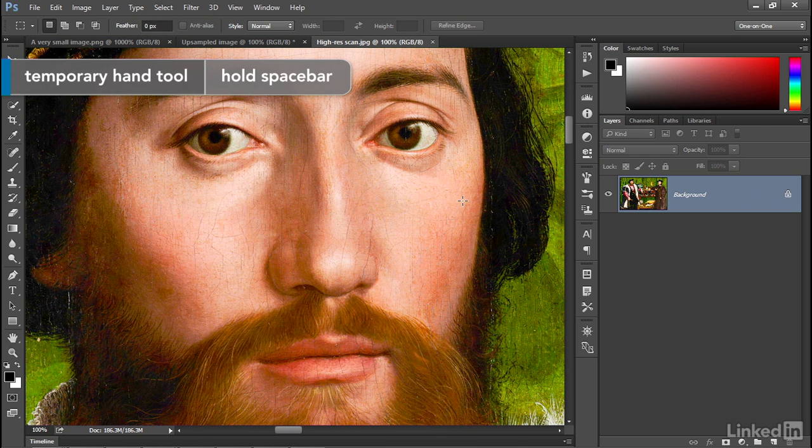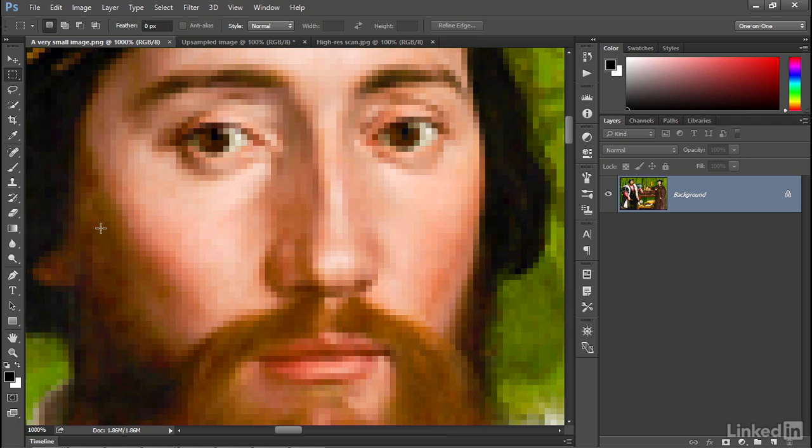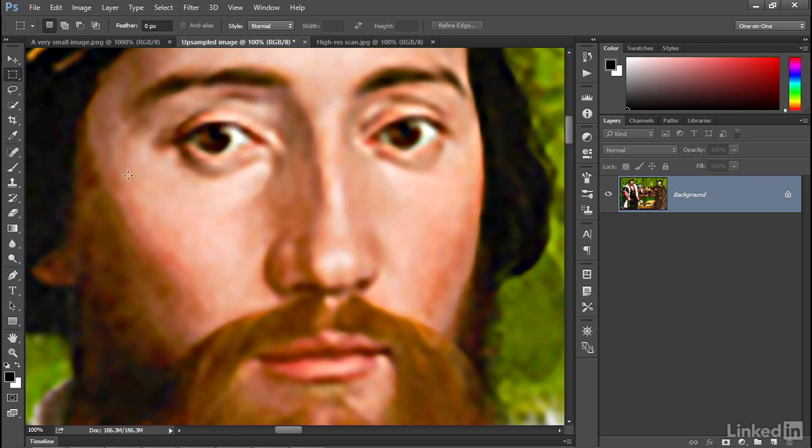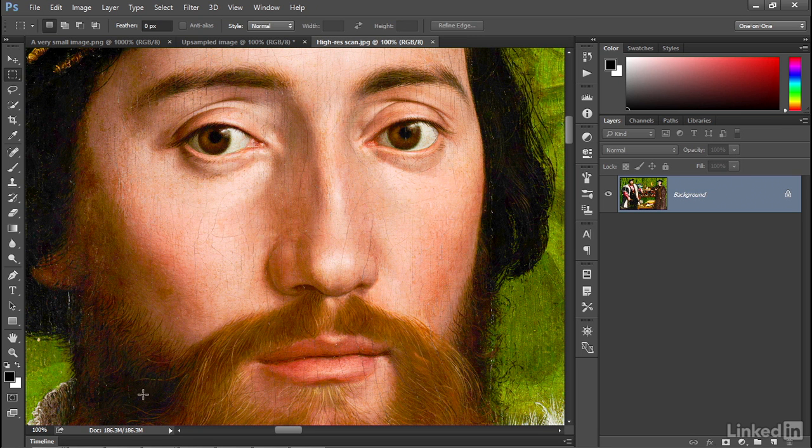All right, so once again, just so we can see the difference, I'll go ahead and switch to the zoomed in version of that very small image. Obviously, we have big choppy transitions in the form of these jagged square pixels. Compare that to the upsampled image, which is extremely smooth by comparison. But take a look at the guy's mustache and his beard and so forth. There's just not anything in the way of meaningful detail. Compare that with the actual high resolution scan version of the image, in which we can see individual hairs, eyelashes, and hairline cracks in the surface of the painting as well.